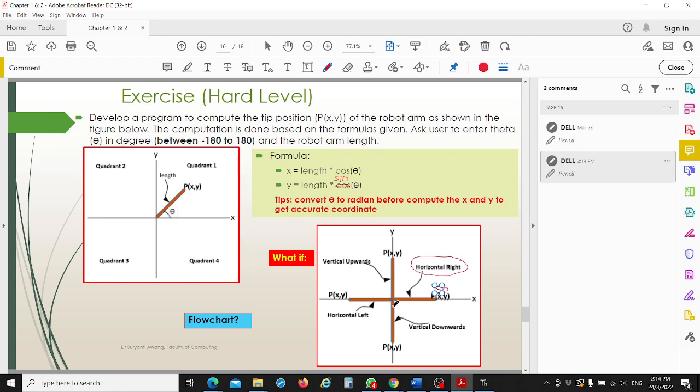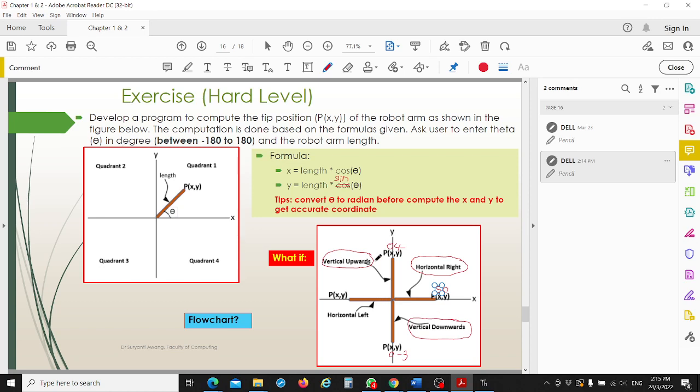Okay. How about if the robot arm falls at x 0, y 4? So, you will print vertical upwards. What about if it falls at x 0, y negative 3, for example? So, you will print vertical downwards.